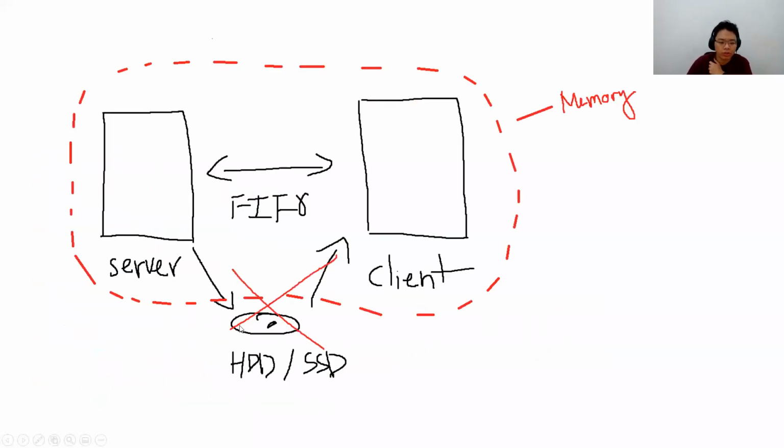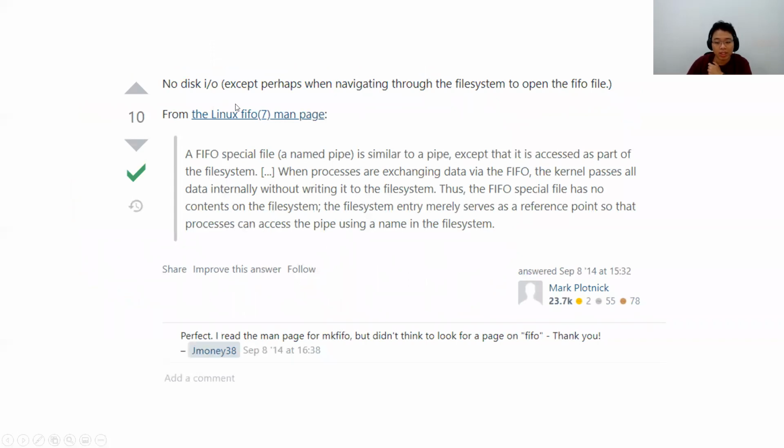Okay, so first of all, let's go over a little bit of FIFO. I think this is from last semester. When I first learned about FIFO, I thought it was transferring things over the disk, but that's not the case. It actually goes between the server and client through memory, through shared memory. It's a pool of memory, so that it goes to the server, it's sent to a memory address, and from that memory address the client can receive it, and the other way around as well. There's no disk IO in here.